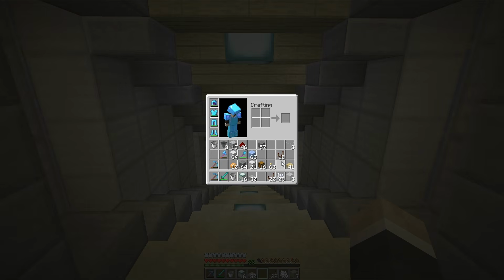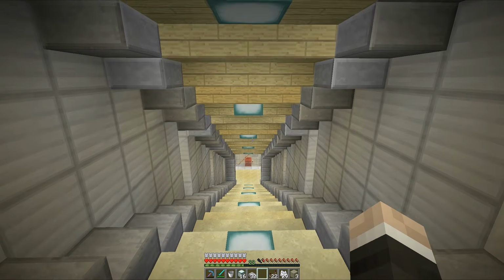Well, it seems that times have changed just a little bit because we only have 3 pieces of white stained glass now. We only have 3 glass blocks. That is it. That is all the glass that we've got. So it looks like we're going to have to go out and gather up some more of that.